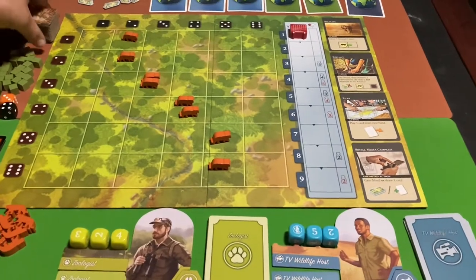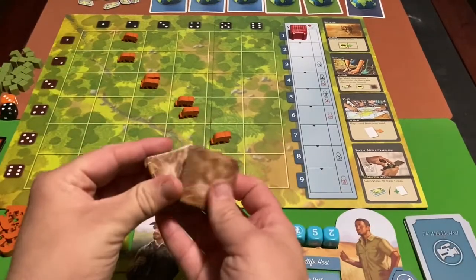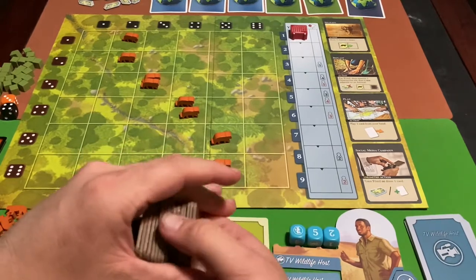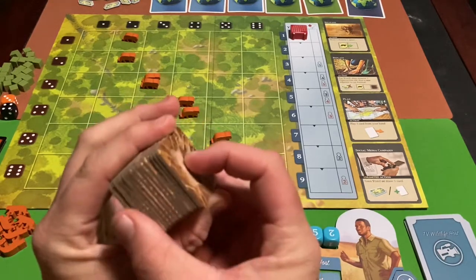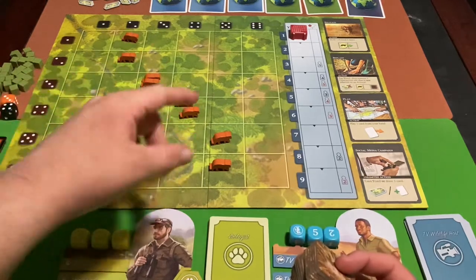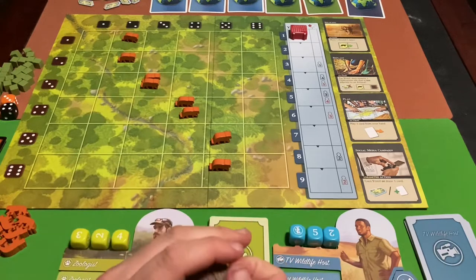Another way to lose the game is these destruction tiles. I've got it set up for the tiger game, and so there's 16 of these destruction tiles, or deforestation tiles. If all of these tiles that I'm holding are out on the board, you lose. So that's a second way you can lose the game.